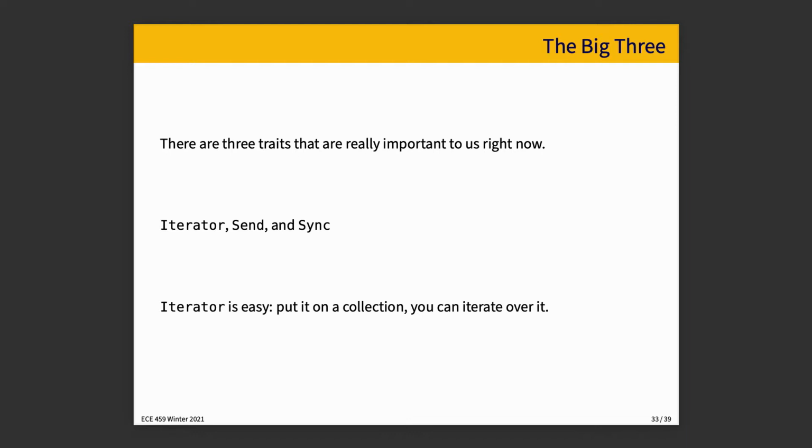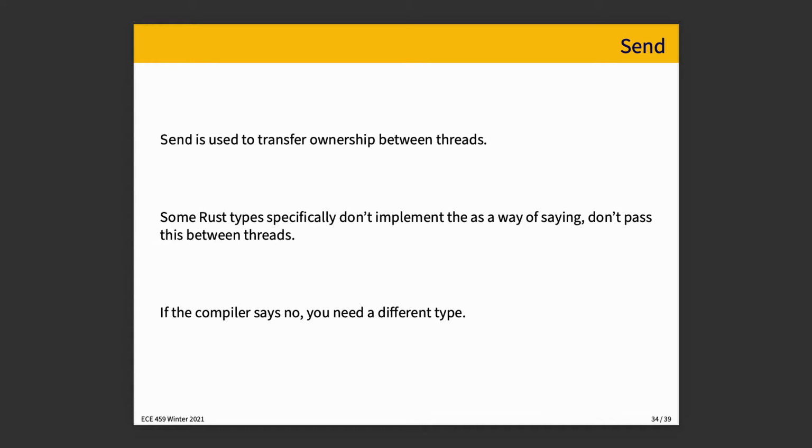If that collection implements the iterator trait, it means that there is a standard way for iterating over it, and using the iterator approach is sometimes more efficient than a for loop construction, because it lets the compiler skip over bounds checking and stuff like that. So a lot of the standard collections that we'll use implement the iterator trait, and of course you can just use it, the iterator.